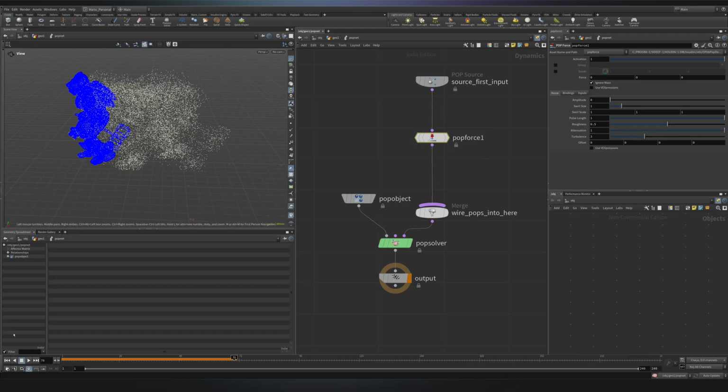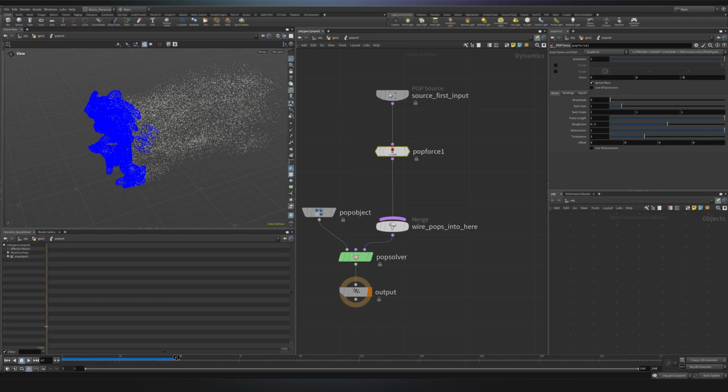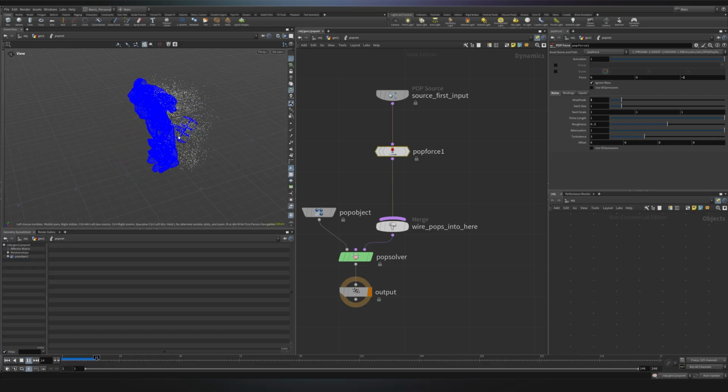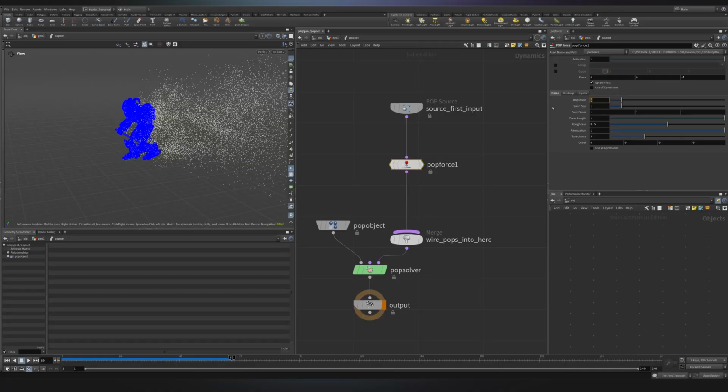The pop force is the most simple and common one, and we need to define a direction. We are going into minus z direction, so I'll set it to -1 and press play. I will see my particles start moving in that direction, but the great thing of this node is that actually we can add some noise. So if I just set an amplitude to 1, you will see that the particles will also react to some noise, and that will look a little bit more realistic overall. Now I can lower my amplitude to something like 0.5.